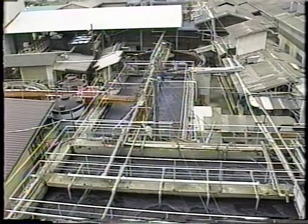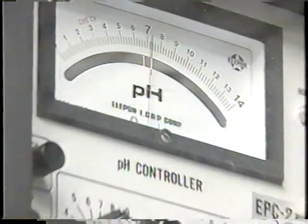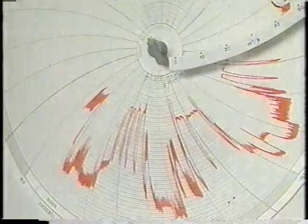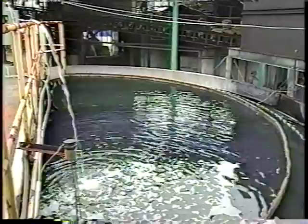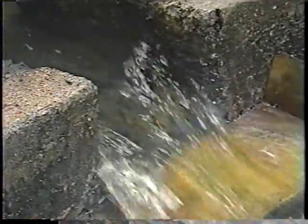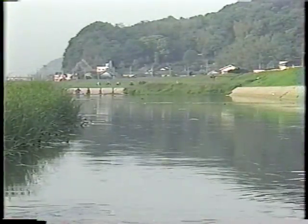The company's pollution control equipment has a treatment capacity of 1,200 metric tons daily. Sakamoto Denim are always very vigilant about the treatment and disposal of waste liquid left over from the dyeing process. However, future pollution control measures also require a great deal of research. The natural environment is a precious local resource that cannot be replaced.